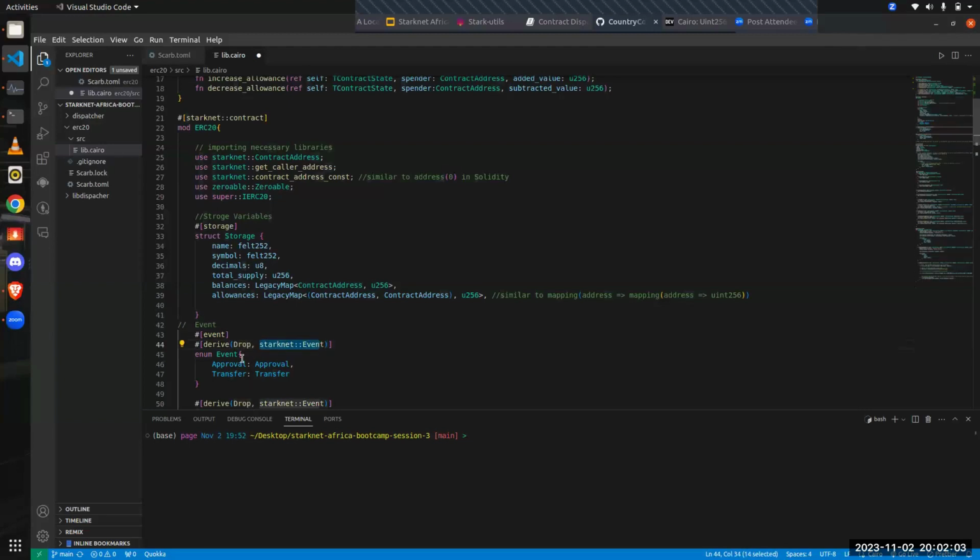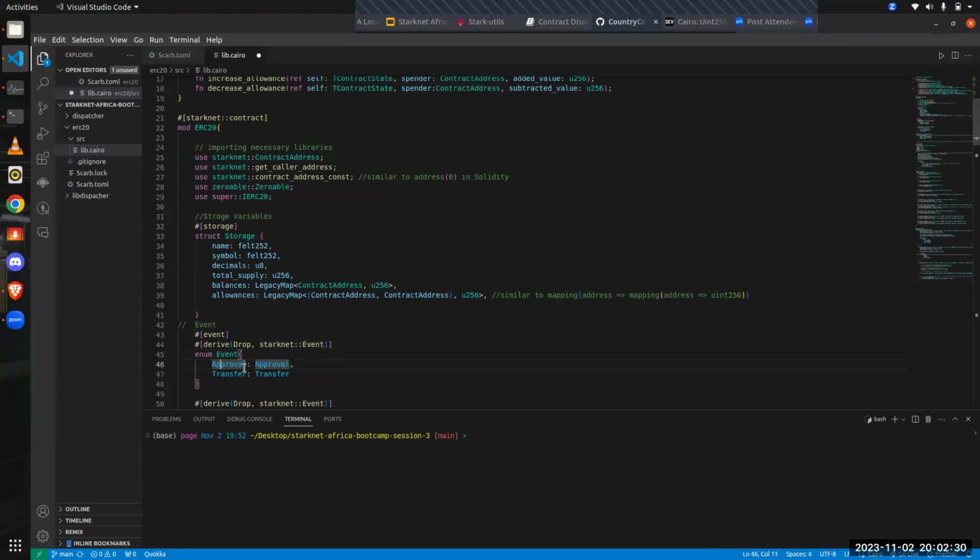And then we have another trait here, where we're stating that this is an event. Now, your events in Cairo in Starknet must be what? Enums. And the name goes like this. So it's like a rule that you have to follow. Then in our contract, we are aiming to emit approval whenever an approval function is carried out.